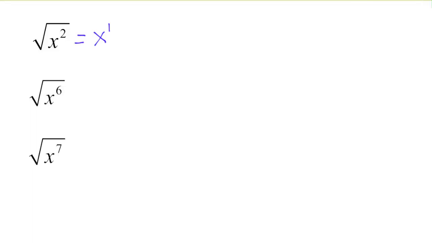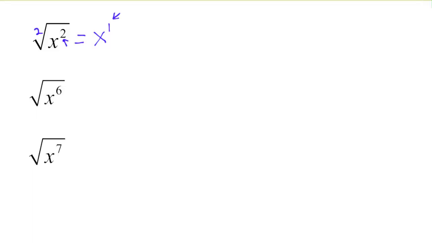So how do we simplify when we have variables under the radical? Well, remember what we said earlier is a square and a square root are inverses of each other. They're inverse operators. They, in effect, undo each other. So the square root of x to the second should equal just x, or x to the first. Now there is a rule that goes along with this, in that we have an even root and an even exponent inside, and we end up with an odd exponent outside. For right now, we're just going to ignore that.